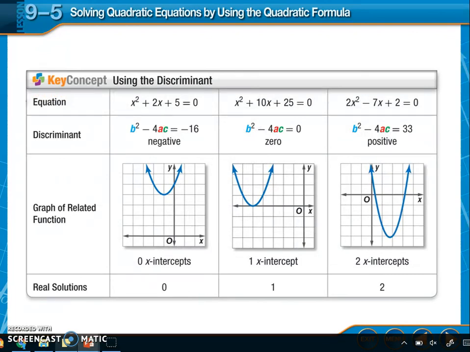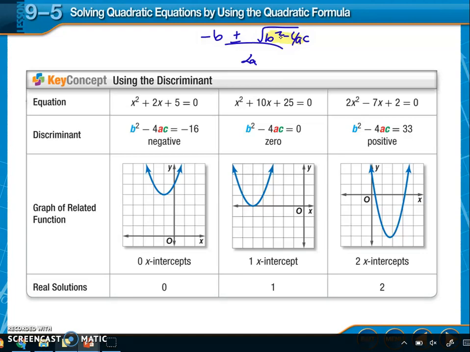We want to use a discriminant. A discriminant is a good way to see which method to use, because if the discriminant gives you a whole number or a perfect square, that means it's going to be factorable, and that might be the fastest way to do it. So what is a discriminant? A discriminant is the inside part of the square root when you're doing this quadratic formula. So remember, negative b plus or minus the square root b squared minus 4ac over 2a. This part inside. Right there. So b squared minus 4ac.